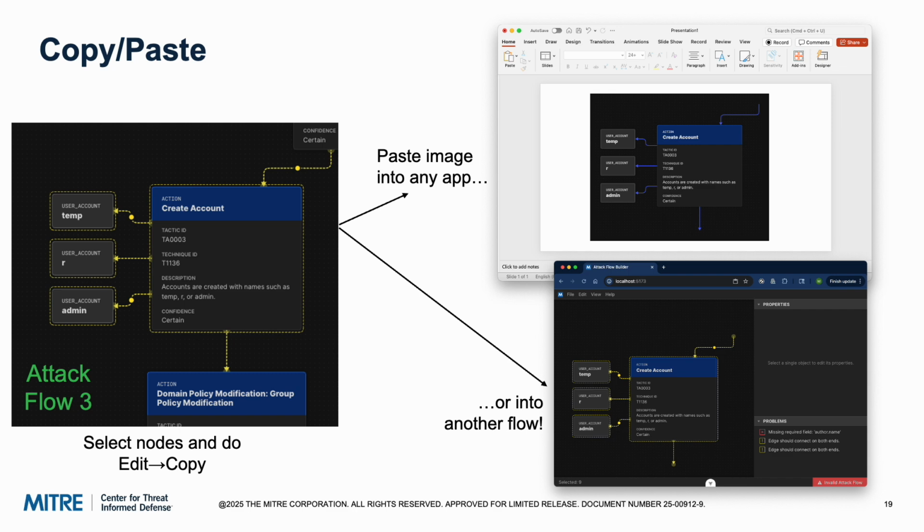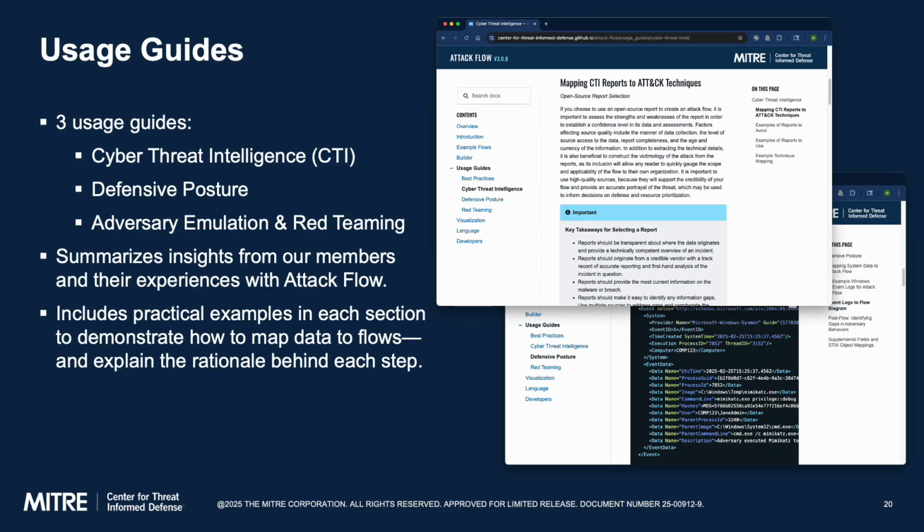One of the main goals for Attack Flow 3 is to make it easier for a wide range of cyber professionals to get started using it. To this end, we have created 3 role-based usage guides that show how to apply Attack Flow to common job scenarios. These guides are based on the collective experience and expertise of our members who run sophisticated cyber operations at high-end companies around the globe. Each guide includes practical examples and actionable advice for putting Attack Flow to work for you.